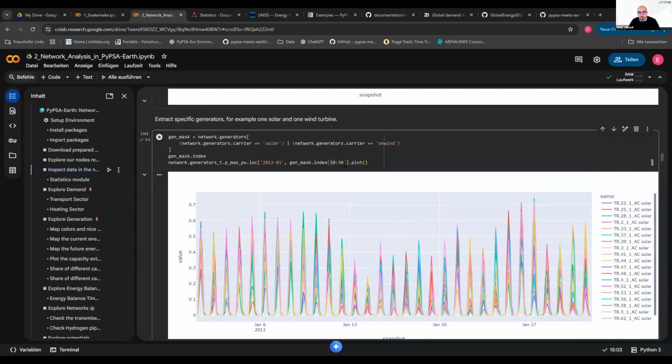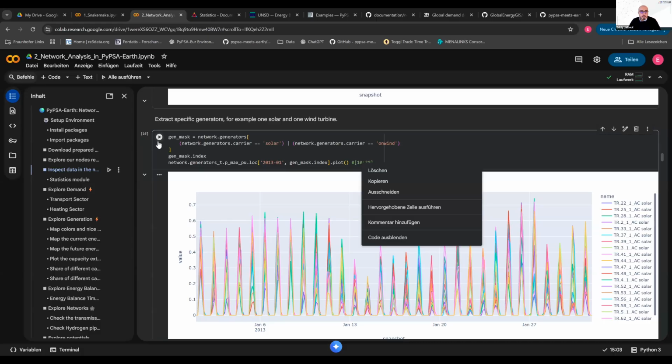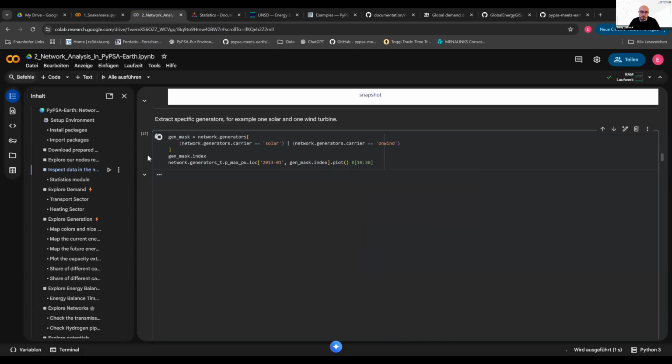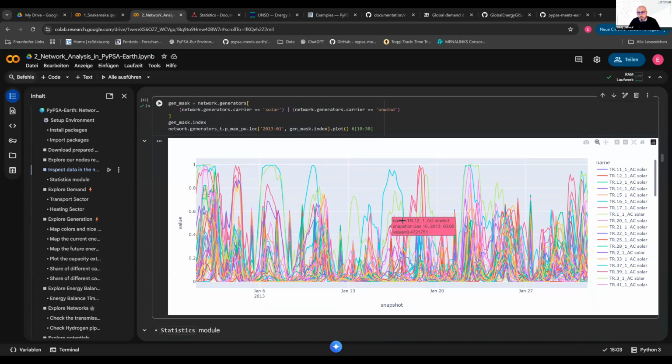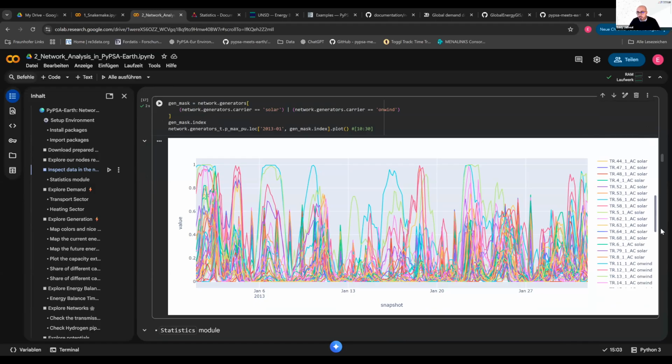So if I remove this one here, and then run it again, we will see the full months, where we can barely see anything. So this is all the onshore wind for each and every region. We have different profiles for solar and wind for each and every region.